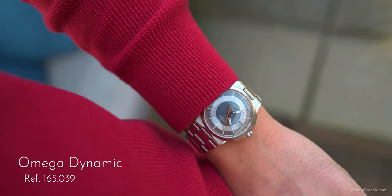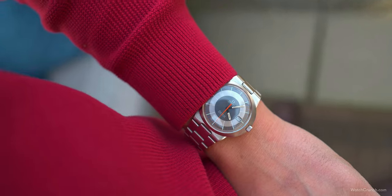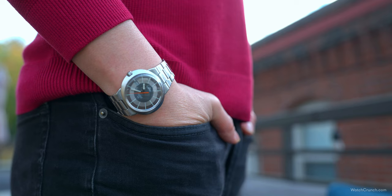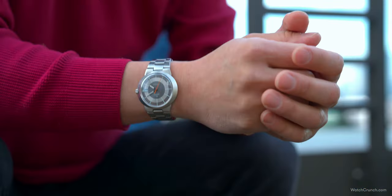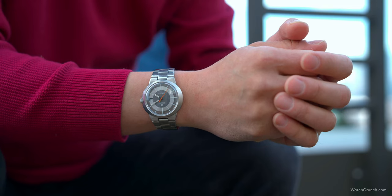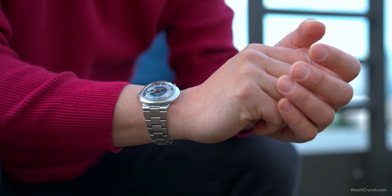This is the first generation Dynamic. Again, we're greeted with a fancy dial with a big orange second hand. You see what I'm saying about the 60s? With the Dynamic, the engineer set out to create the most ergonomic watch in history. Even though it's 41 millimeters wide, given its oblong shape, it rests beautifully in that little concavity between the bones of the wrist, which is called the radius and the ulna, for you anatomy nerds.